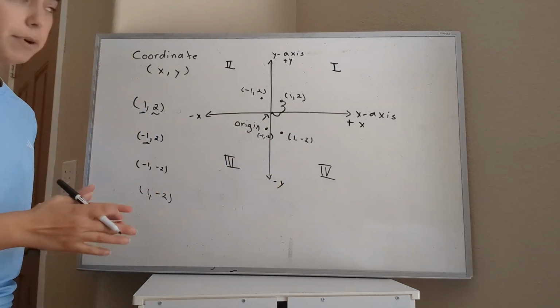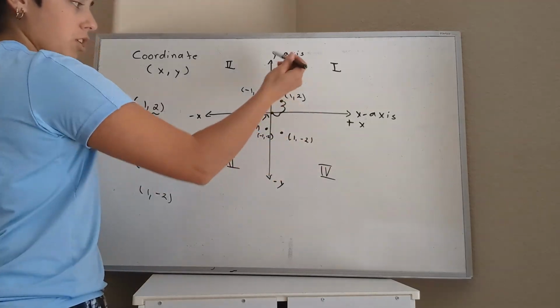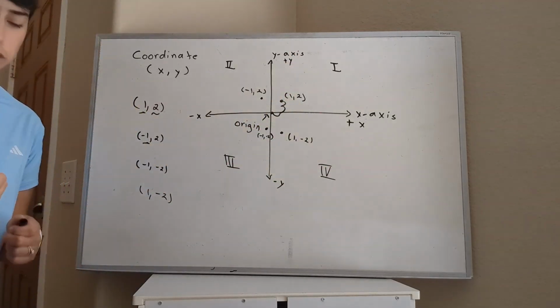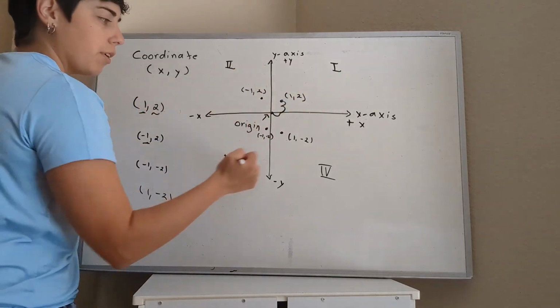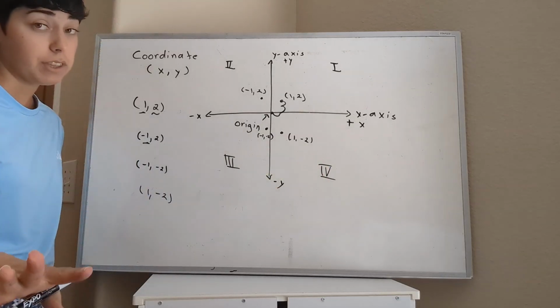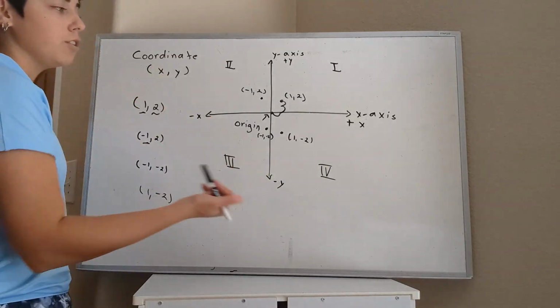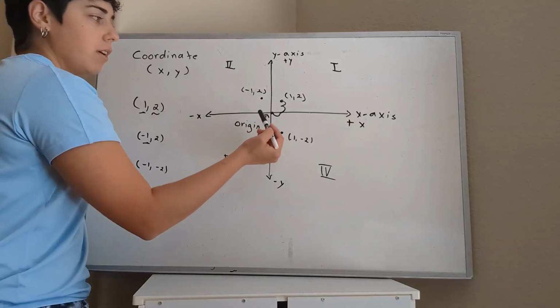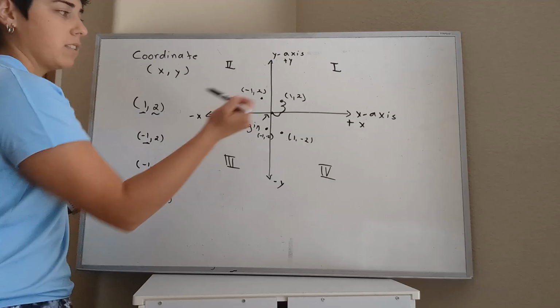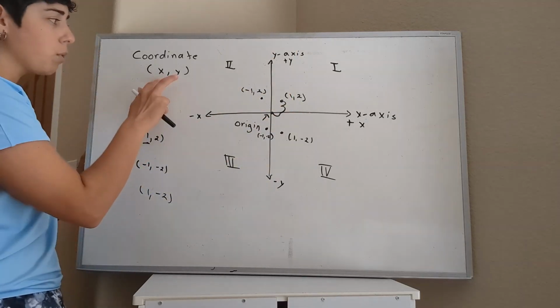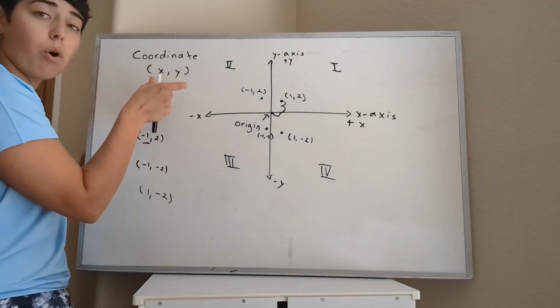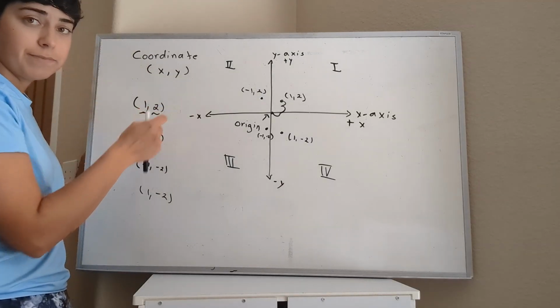As long as you remember plus x, plus y, minus x, minus y, you should be able to graph fine. A lot of times you don't have to remember the different quadrant names, though I do think they're very helpful and you should. You just have to remember you start in the middle, positive x, negative x, positive y, negative y. And remember when we're talking about x and y, we're referring to these two numbers, the coordinate you were given. And that's pretty much it.